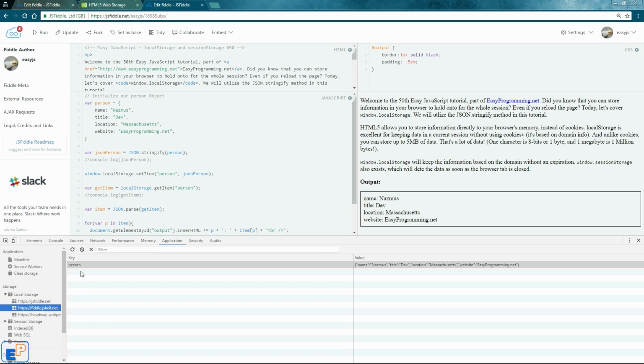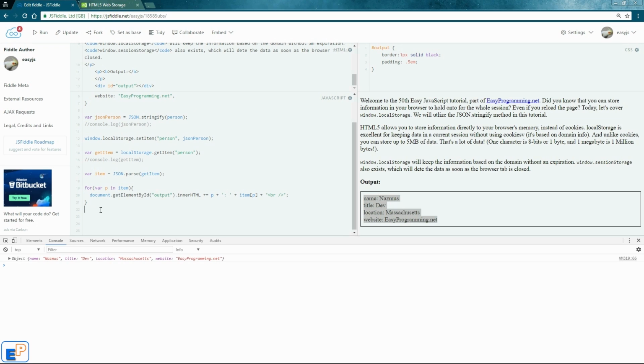So let's say you don't want it to persist through multiple sessions. What you can do here is, instead of using that, use session storage instead. So just a quick little thing here. We're going to do window.sessionStorage. Just do something like a website. I'm just going to set something, right? easyprogramming.net. Run it. The window session storage is not a function.